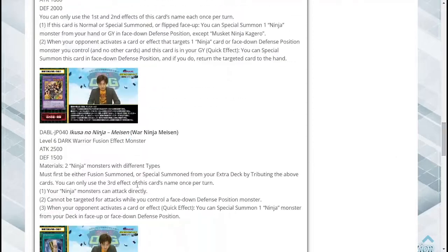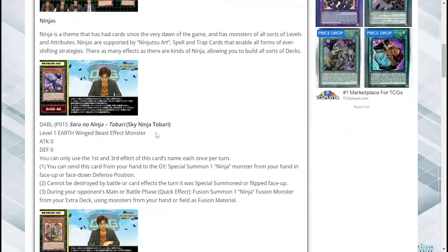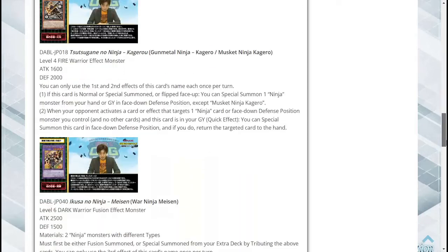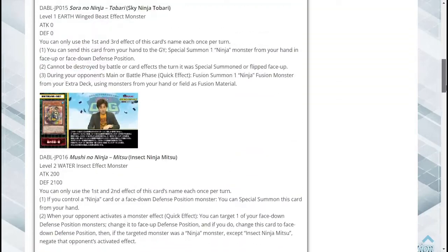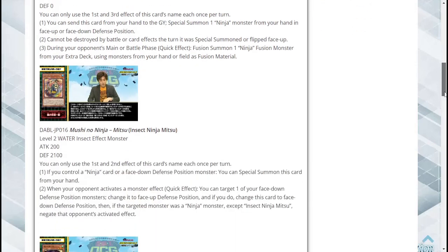I definitely like this Fusion Boss monster. This is not bad at all. All these are really nice. Most of them can special summon themselves or others, so that's why I like them as well. And on top of that, you can attack directly with these. Definitely, I'm going to be looking out for these cards. Probably going to pick them up just to see how they play and whatnot. Or maybe I'll just try them online.